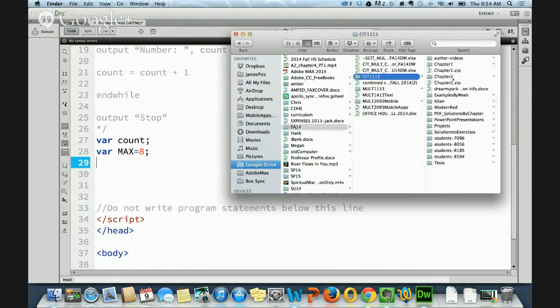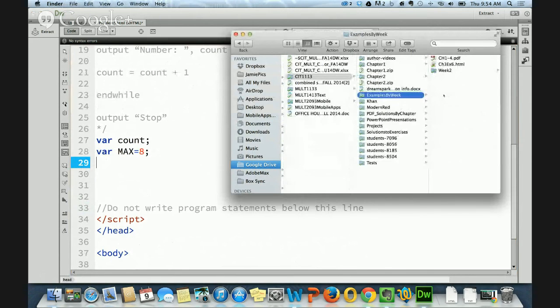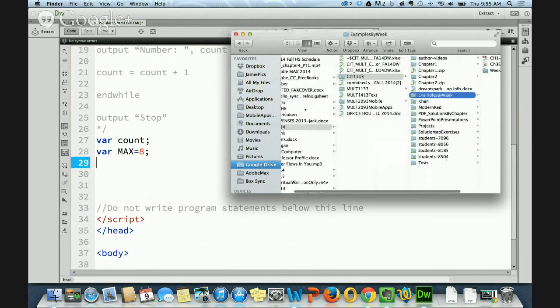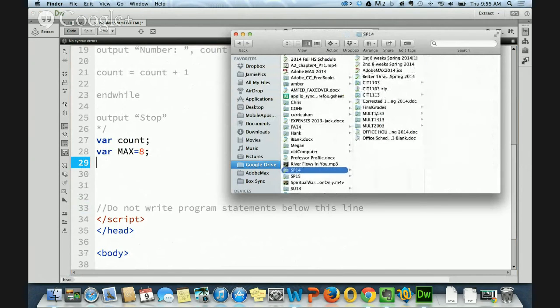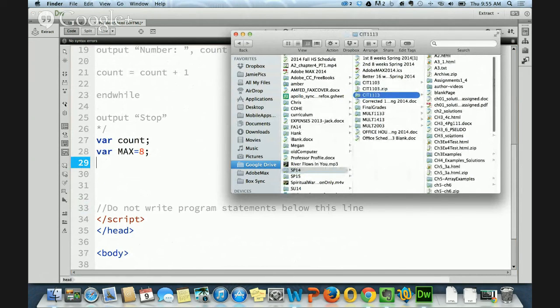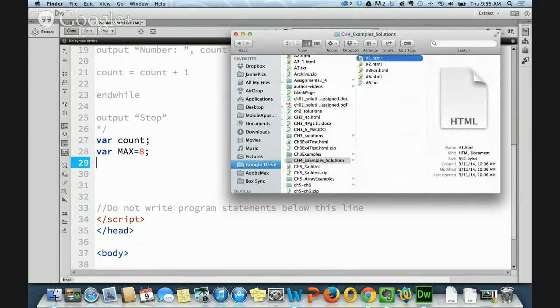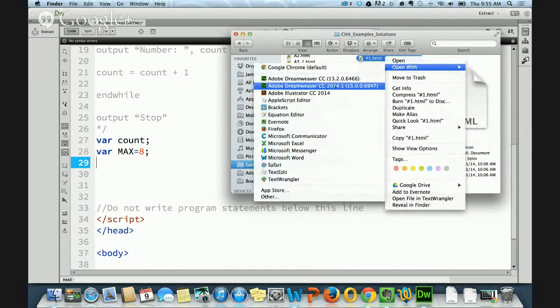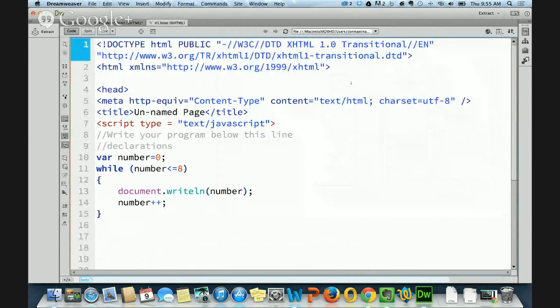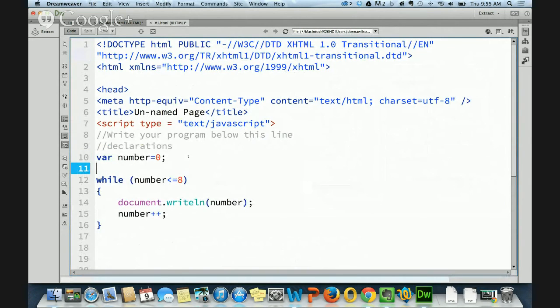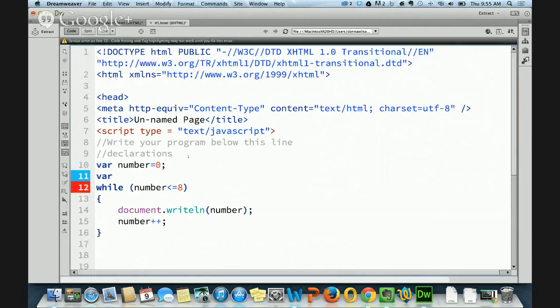Let's see where I have those examples. I thought I put a chapter 4 one in here. Oh, I know where they are. Chapter 4 examples. Okay, this is probably it. Open with this one. Yeah, here's one that is just without using the max. So let's go down and we'll say var max equals 8.